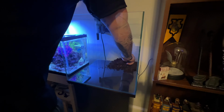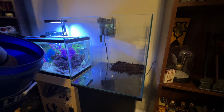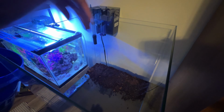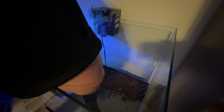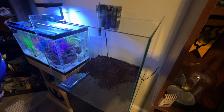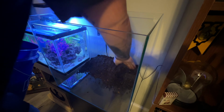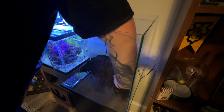And like I said before, this is where the plants are going to draw all their nutrients from. This is what's going to keep them alive for a long time to come. And this method is called dirting a tank. And how we're going to keep this dirt out of the water column is we're going to cap it with a nice thick layer of sand. And once I get this layer put down to our liking, I'm going to take some of the water, and I'm going to get all this nice and wet, and it's basically going to be a big mud bath in here.